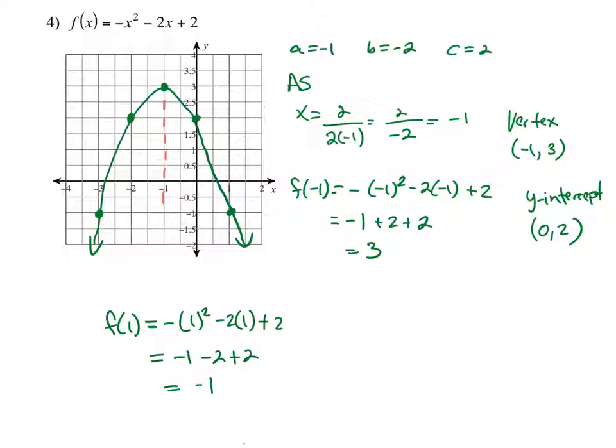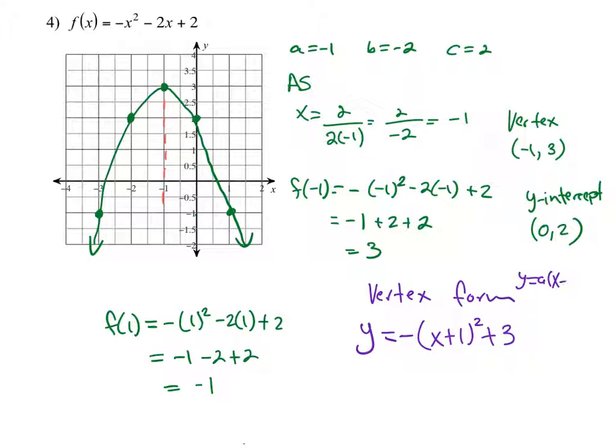My vertex form, let's write it here, vertex form. Now, it varies a little bit, right? Because now a is negative 1, so that means it's going to be negative, x minus h, so x plus 1 squared, plus 3. Remember the vertex form is y equals a times x minus h squared plus k. So if a in this case is negative 1, it's negative, parenthesis x plus 1 squared plus 3. Remember that it is minus h, so that means it's going to be the opposite of h on the vertex.